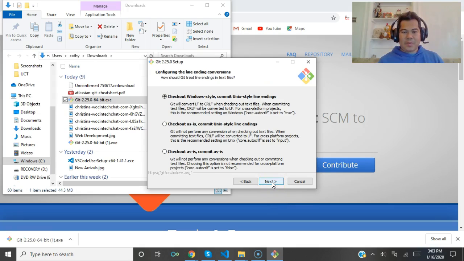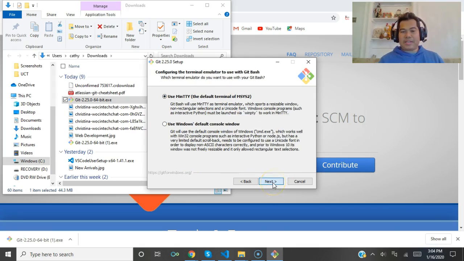Then which one do you want to prefer? Checkout as is, commit as is, or checkout as is, commit unique style. I want checkout to be Windows style, so I'll keep it. Next. Then I'll choose this one, or you can also use this one too.